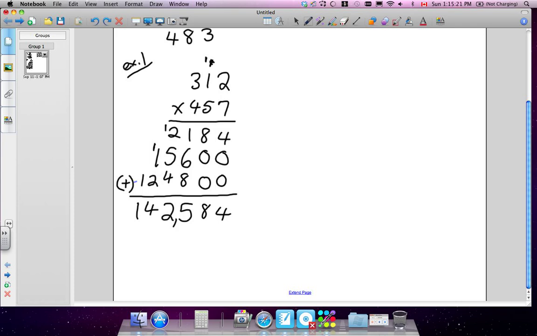So we have a very big answer. 142,584. But do you see when we had a longer number, the pattern was, what was special is we put 1 zero in this column, and then as we got to the next one, we put 2. And say I had another number, how many zeros would I put in that case? You put 3. Yeah, that's right.